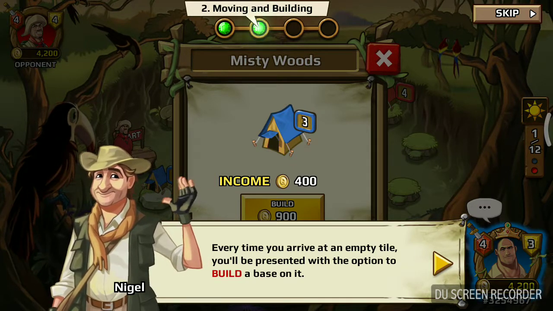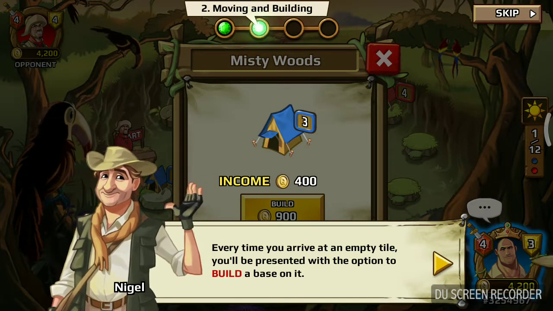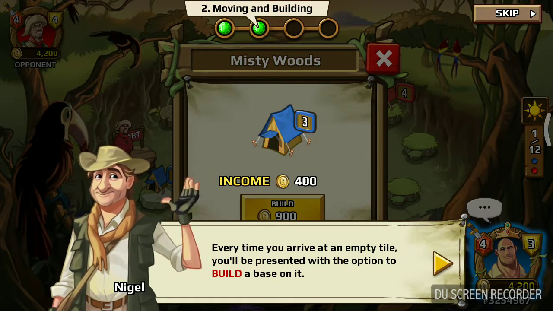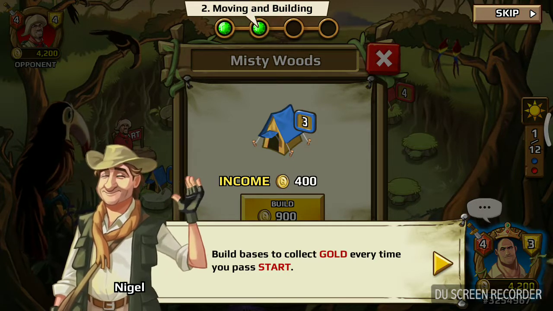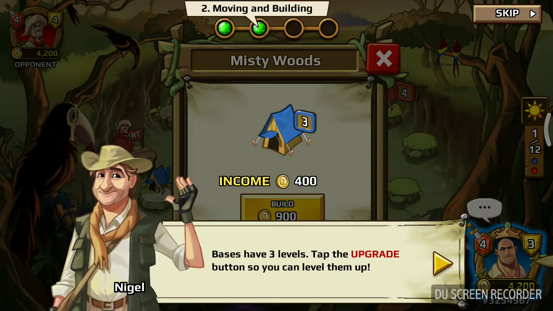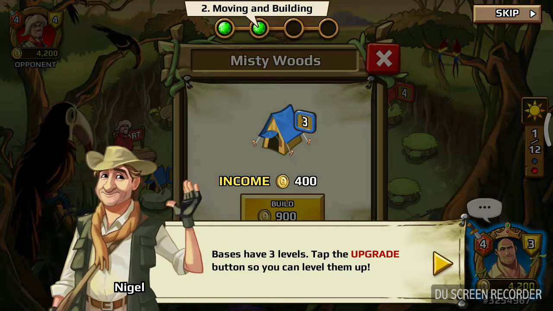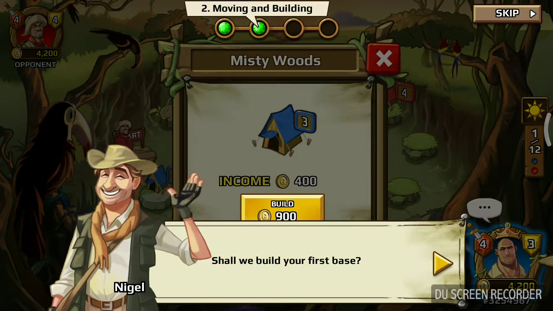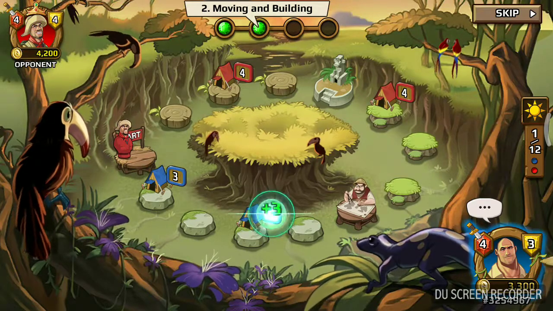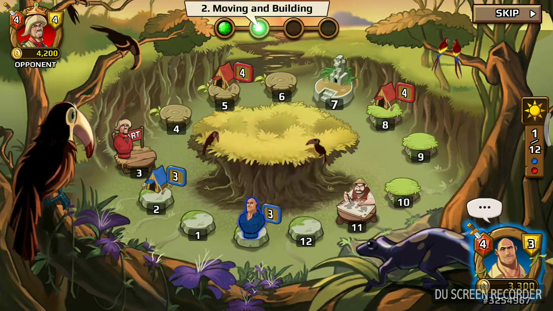I see. Every time you arrive at an empty tile, you'll be presented with the option to build on it. Build bases to collect gold every time you pass start. I see. Bases have 3 levels. Tap the upgrade button so you can level them up. I see. Shall we build your first base? Yeah, sure. No problem. Jumanji Board Gaming. Boom.